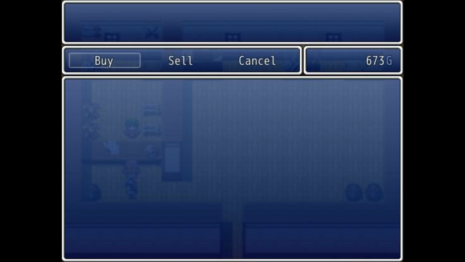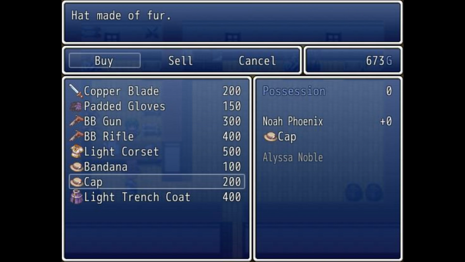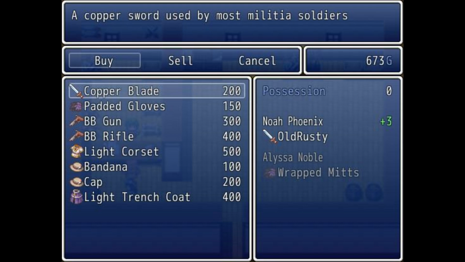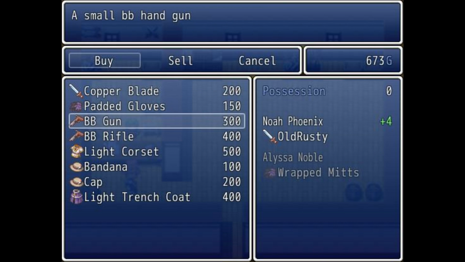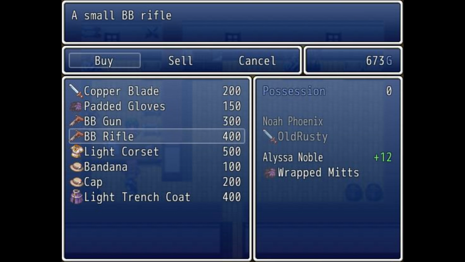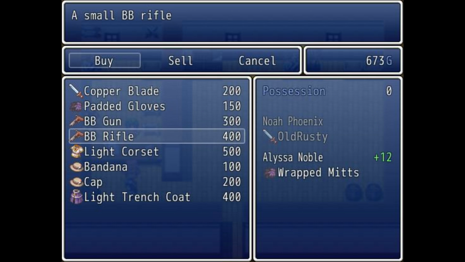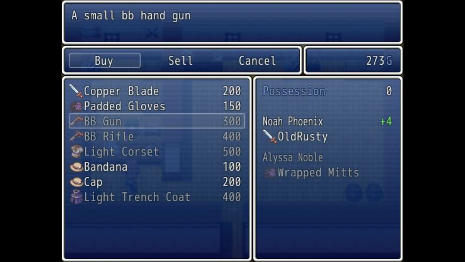Let's go ahead and buy a weapon. I've already did this part, but I wanted to redo it since I knew it was going on. And I didn't do well, but we should have 600 gold. So what we're going to do is we're going to get outfitted here. And when you highlight over items, on the right hand side, you can see the members in your party. And if that person can use it, it's white. If they cannot use it, it's gray. And if they can use it, it'll tell you how much of an upgrade that item is. So in this case, you can see the BB rifle is a really good upgrade for Alyssa over her mittens. So we will go ahead and buy that for sure.